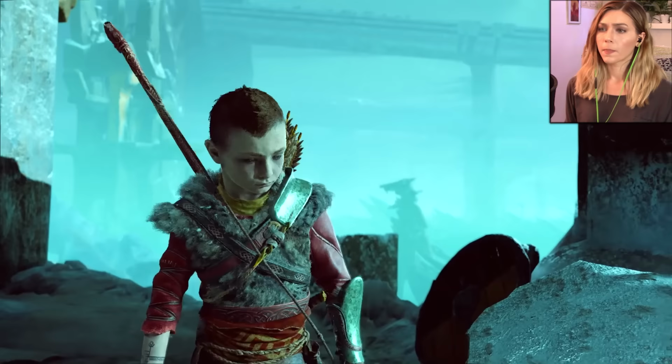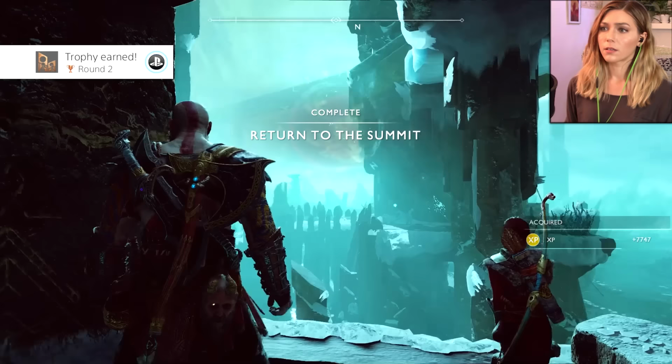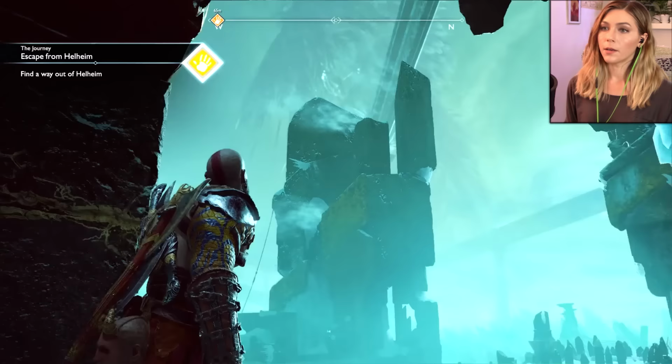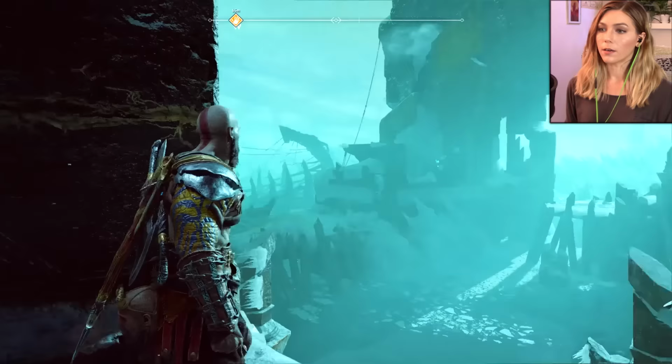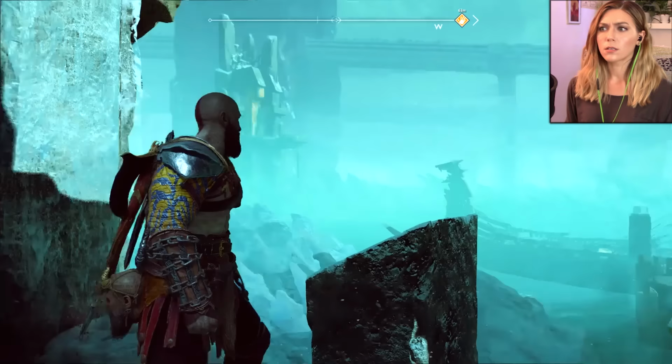I mean, it's harsh, but he needed to be told, to be honest. Like, where are we? Or are we? Return to the summit? We're in Helheim. Oh my god. We have to escape from hell? I heard that this was something in the last games. Is this like a callback to him escaping, is it Hades? No. Is that where it is? Yeah, over and over again.